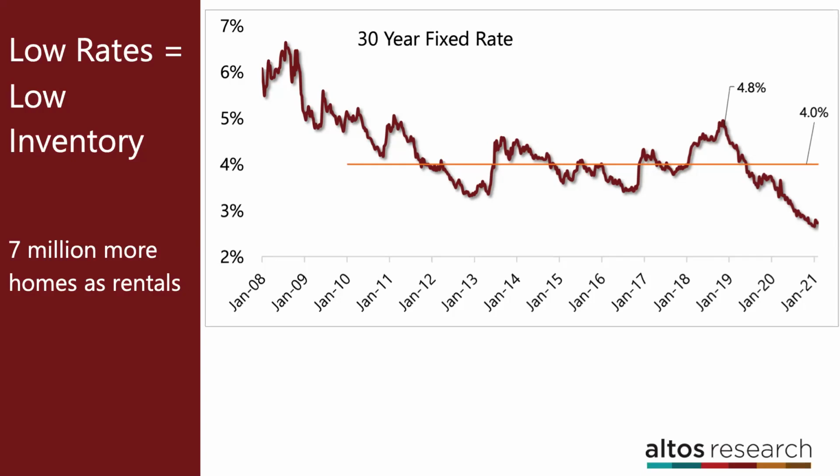So you sell the first one. Now all of a sudden it's super affordable to have 2 houses. You don't sell the first one. You buy the second one, don't sell the first one. And that's what's contributing to our inventory challenge right now. We have far more buyers than we do sellers.